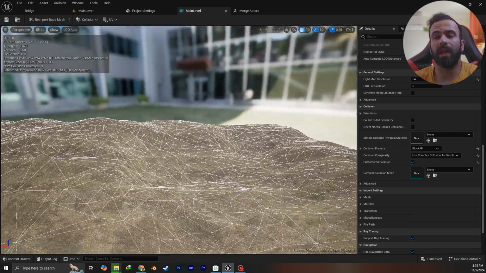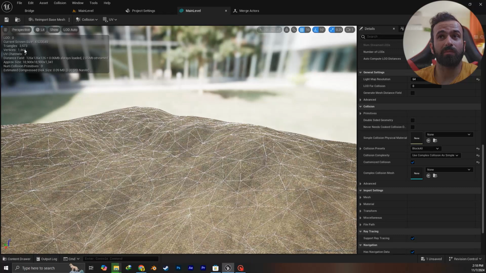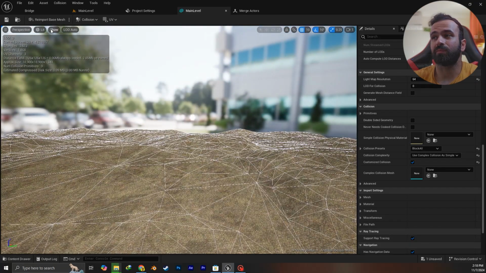You won't have the headache of different collision setups of landscapes. You won't have the headache of different LOD setups. You've seen it, right? When you are getting close to somewhere, the landscape's just changing, and with a static mesh that's only 3,573, you won't have that problem because you don't need to change any LODs at all.